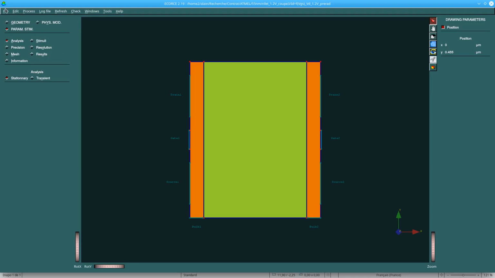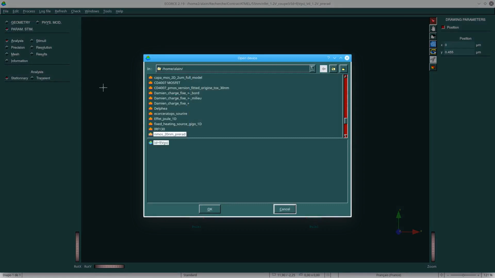So let's go back to the MOSFET we created in the previous modeling. It was called NMOS 20 nanometers pre-rad. The name is no more significant since we will add a new modeling that will apply radiation. So I rename it. This was the ID of VGS characteristic before radiation.